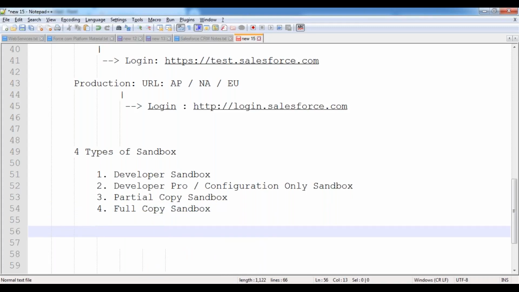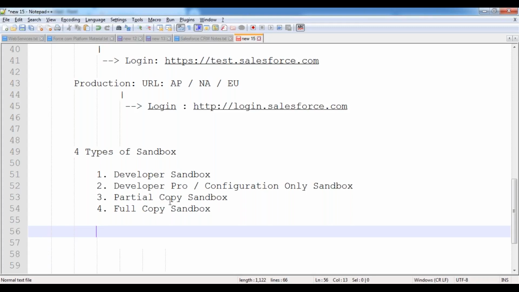These are the four types of sandboxes available in Salesforce: developer sandbox, developer pro, also called configuration only sandbox, third partial copy, fourth full copy.